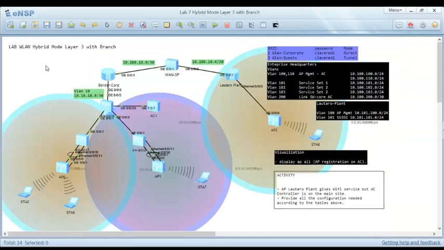What are the most important features we have to visualize here? Well, when we connect the access points, they need a DHCP service. So there should be a DHCP server. For the access points, the DHCP server will be the access controller.